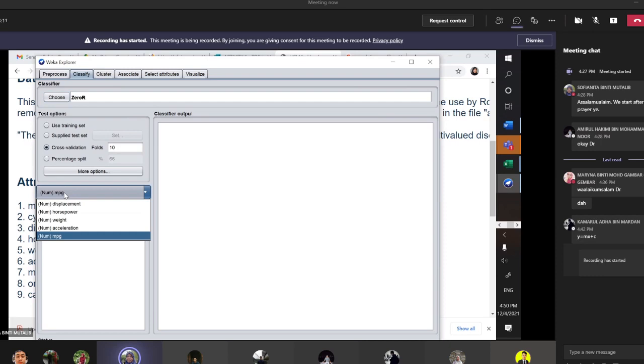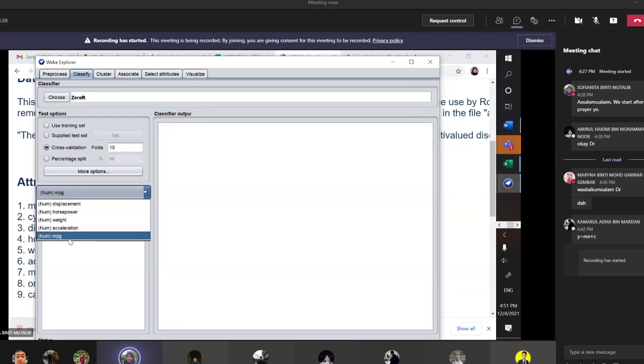If previously you see that the arrangement of the attributes is such that the target is not assigned as the class, or is not the rightmost column, you still can change it by manipulating this button.